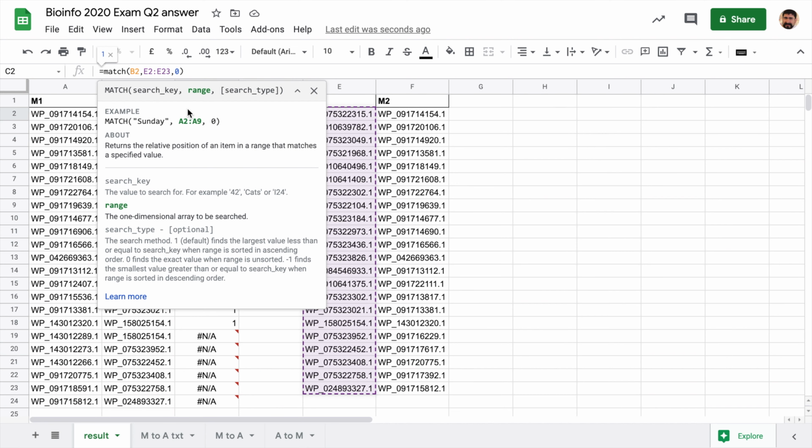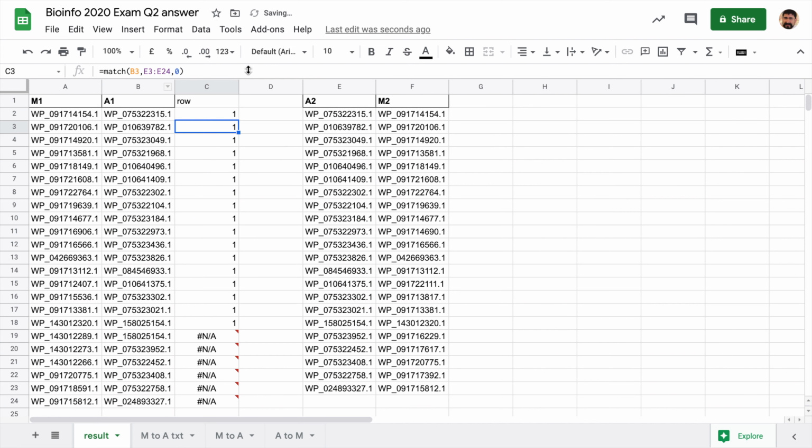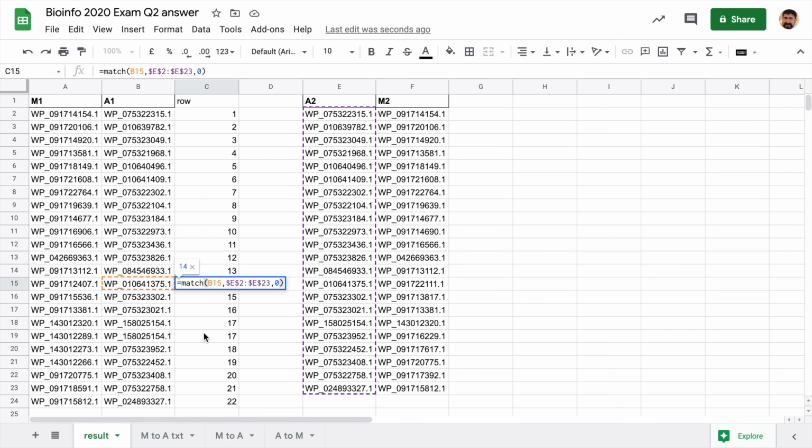The key is to put a $ sign. When you put a $ sign, that coordinate doesn't change when you copy. The formula has the same meaning, it only changes the behavior when it's copied. I do it quickly, pressing F4, the function key 4. Now I copy again, and now it works as we expect. You see, B is updated, but the E2 to E23 is fixed.